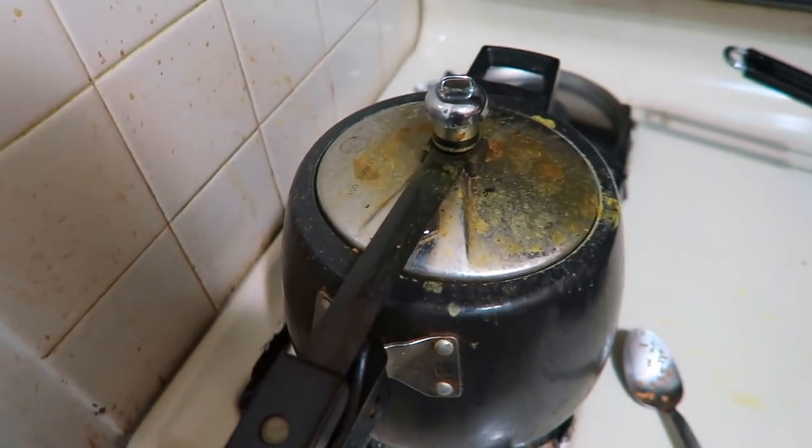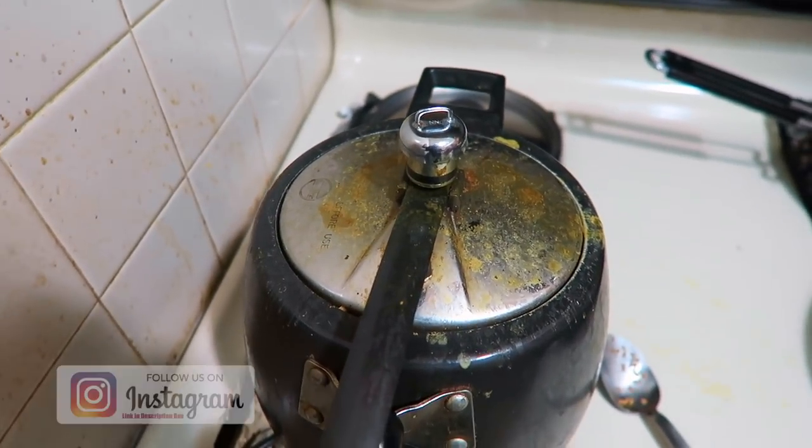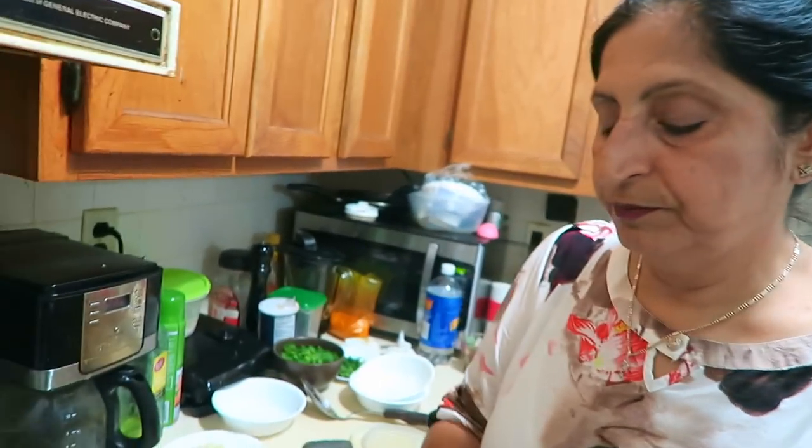Alrighty, guys, now we have turned off the flame because one whistle is already done, so we are good. Sambar masala is available in the market and you can buy that too. But if it's not available, you can make your own. So you gotta make your own masala.